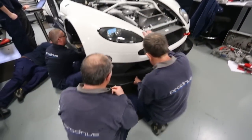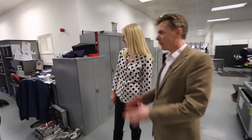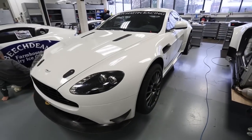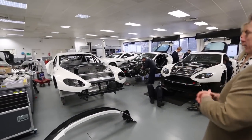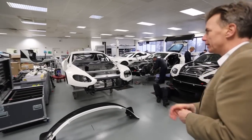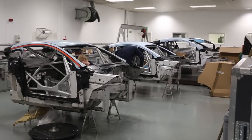Lots of cars in here, lots of people — it's a hive of activity. They've had a real run on GT3 cars — everybody wants the GT3 — so they've got to build about eight or nine in quick succession. They've also got a couple of GT4 cars, another GT4 chassis coming in to be built, and across the workshop there are GTE car chassis including the bare chassis from last year that will get built up into a car in due course.